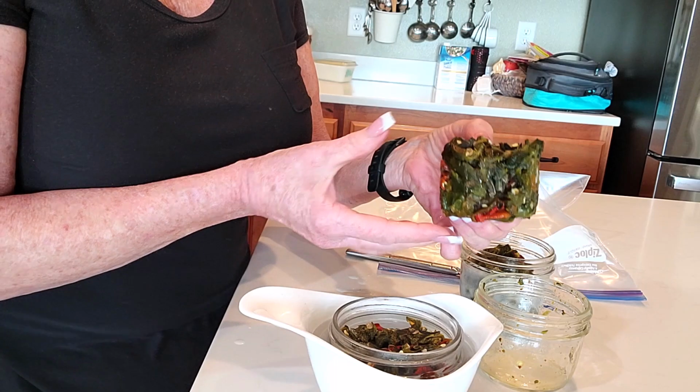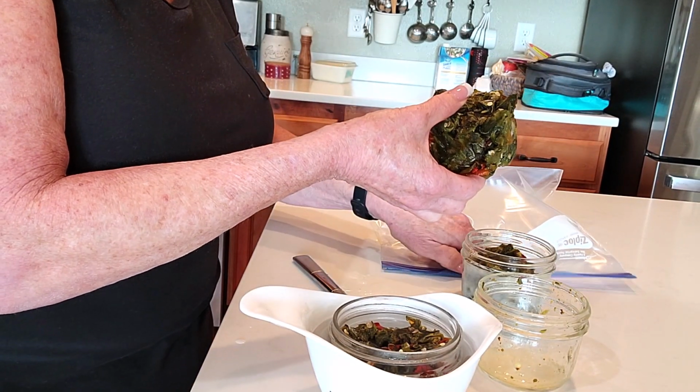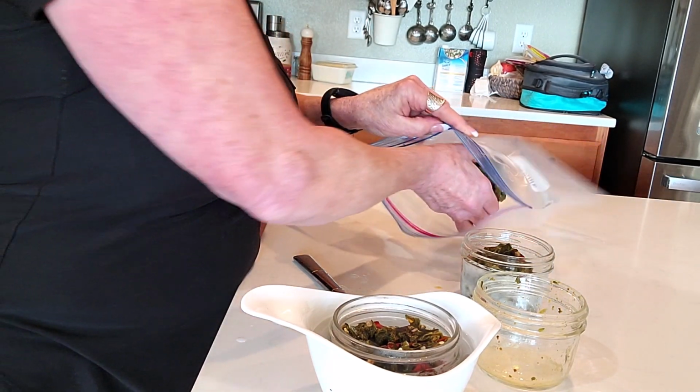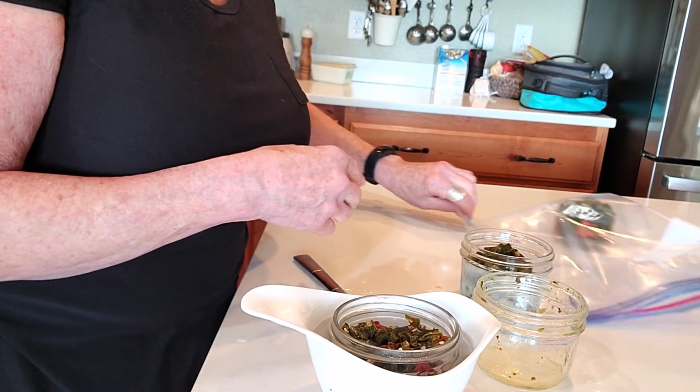And now I'm going to put this in a freezer bag. How easy is that? Into a freezer bag. Here we go. As I'm dripping. And back in the freezer. And these are ready for recipes. Any way you like it.